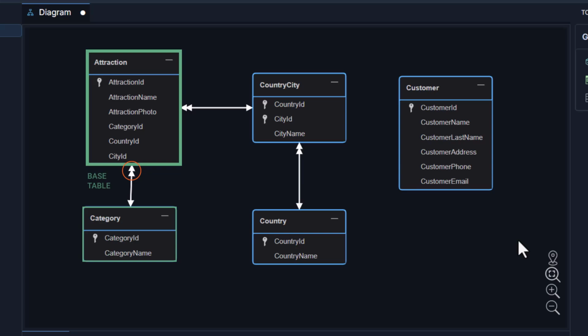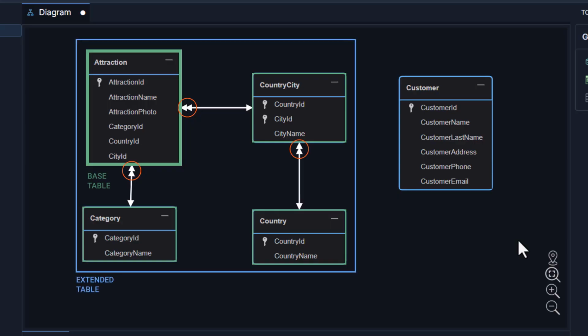To this other side there is a double-headed arrow indicating that country city is also included in the extended table, and from country city there is another double-headed arrow, so the country table also belongs to the extended table of the attraction base table.